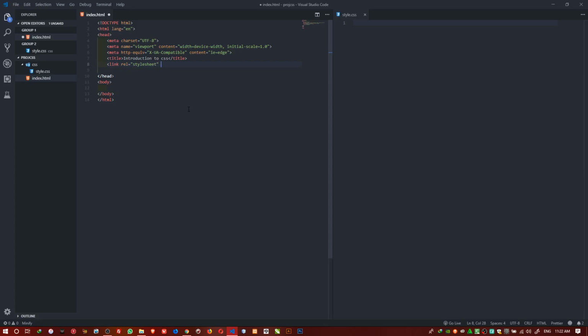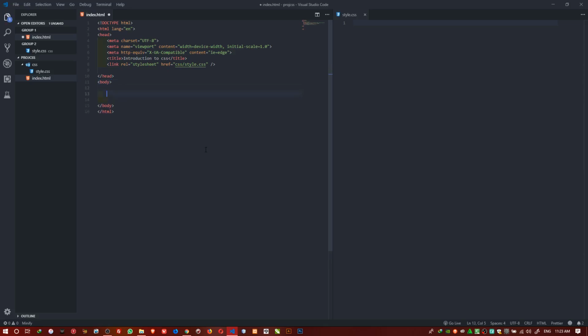So I say href. Remember href, from when we did HTML, stands for hypertext reference. This href links out to the CSS file. Since we put it inside the CSS folder, we first write the name of the folder, which is CSS, then we put a slash, then we type the name of the file, which is style.css. Once you finish all that, just close the tag like this. So any code we write here will be linked, and it will automatically show.